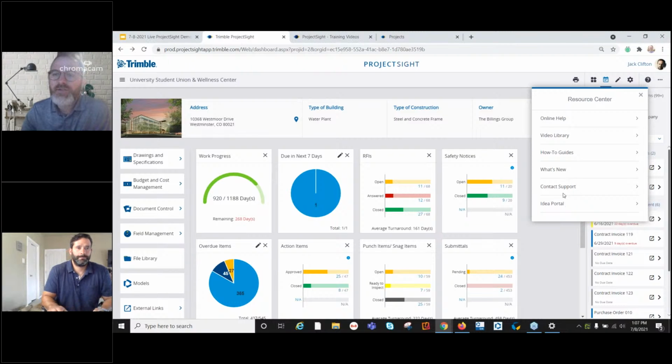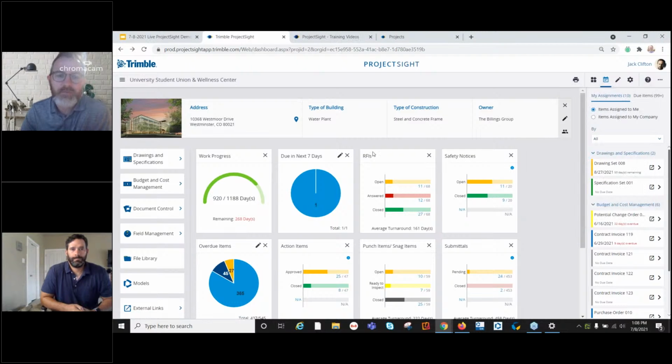The other way to get product enhancements into the product is to be a part of different sorts of CAB groups, customer advisory boards. We have a couple of different ones that allow direct contact with our development team to influence that product roadmap to make sure we're heading in the correct direction. Trimble knows a lot about construction, a lot about project management, but as the world's changing quickly with technology, we want to make sure that we get input from our clients, and the customer advisory boards is a great way to directly influence the product.